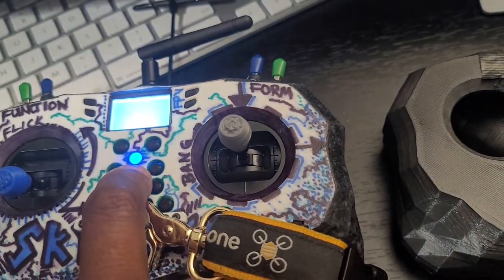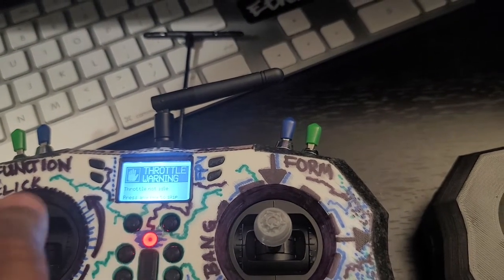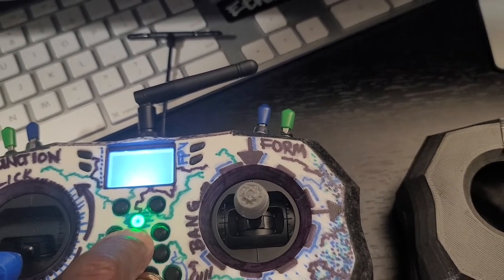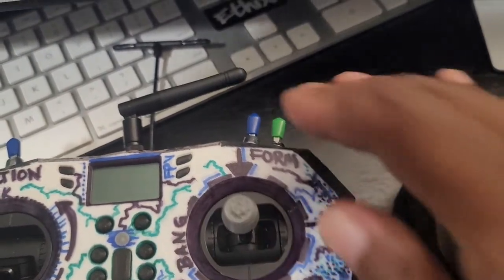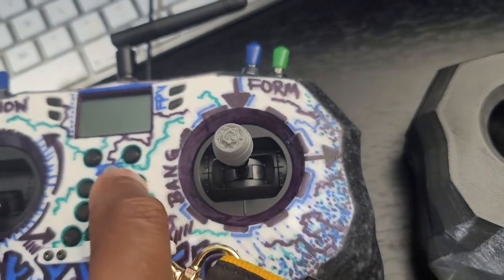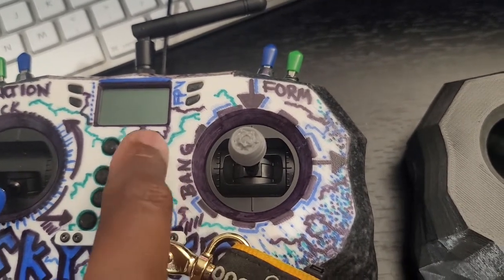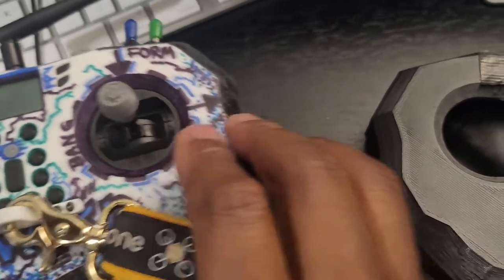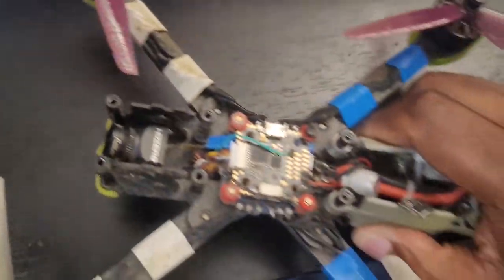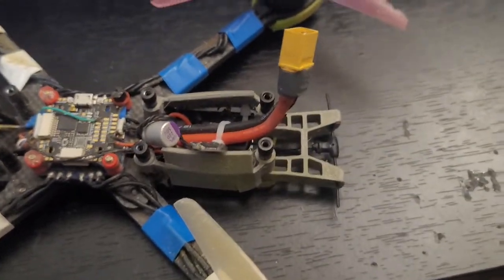With the multi-protocol and ExpressLRS setup I'm able to fly everything that I own now, whereas before all I could fly was my ExpressLRS stuff. The original light cover from the Jumper T fits in there no problem. The original switches from the Jumper T will fit too, though some you'll have to 3D print because on the Jumper T they're triangular or something. I'm gonna put some AGL1 gimbals in there and open it up to add a couple more batteries so I can get a few more hours out of it.